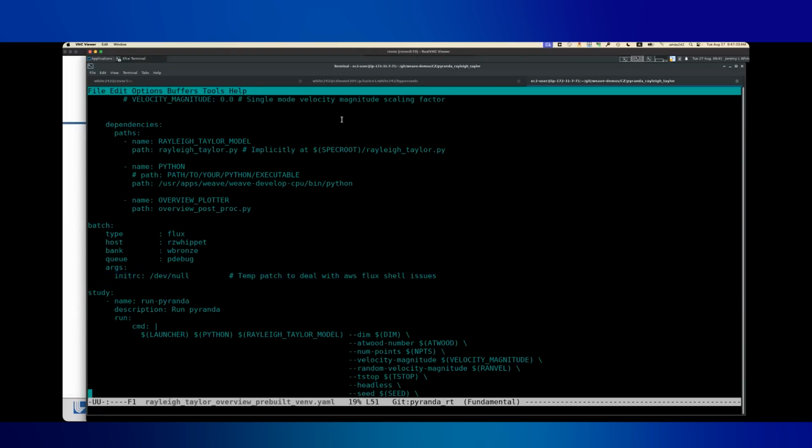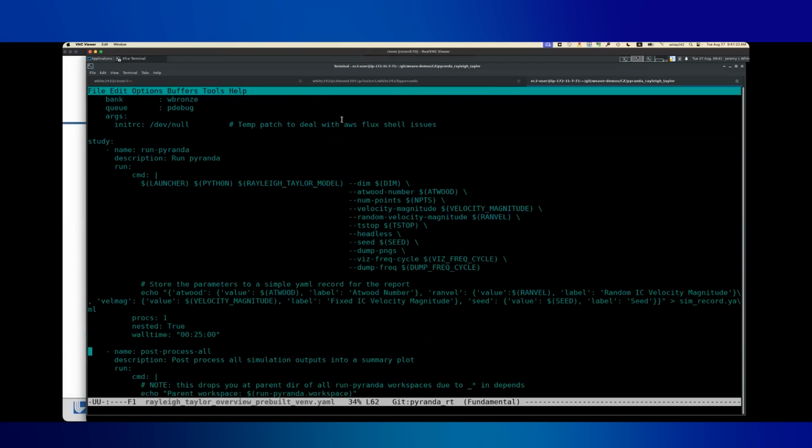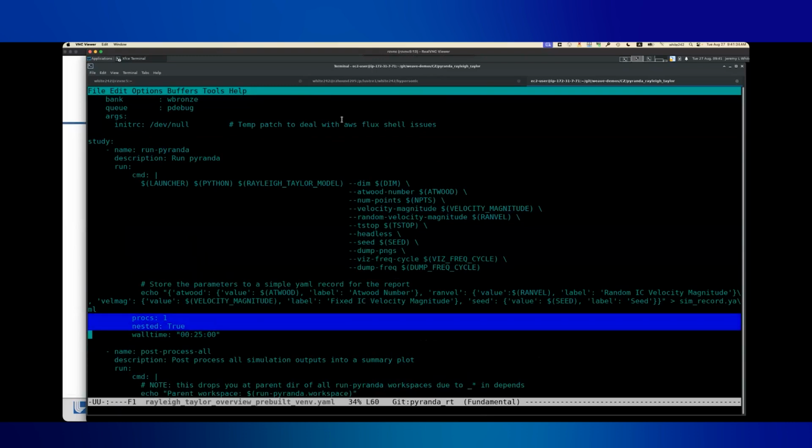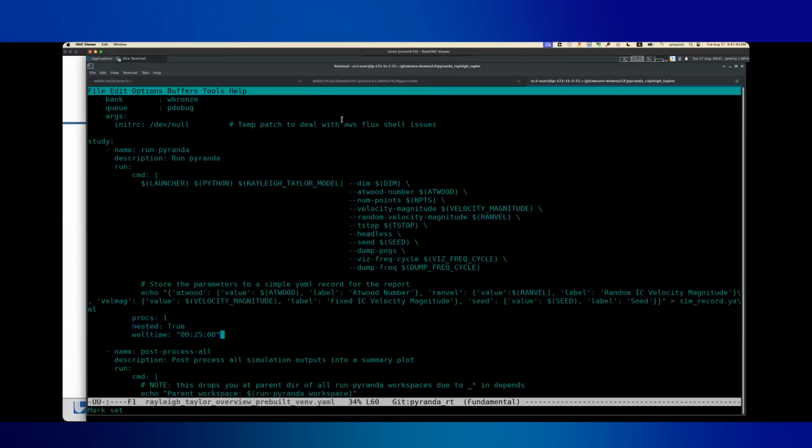I think there's one other. Yes, here's where you specify the resources. You can parameterize the resource requirements for each step independently. We tell it the wall time. We're only specifying processors, so this is equivalent to little n if you're familiar with Slurm.